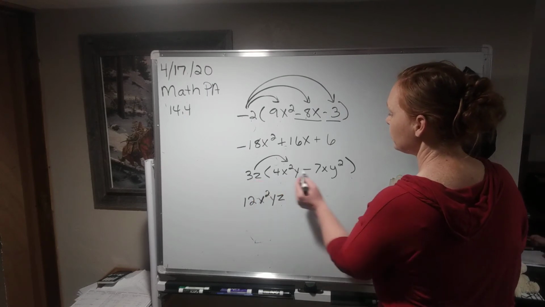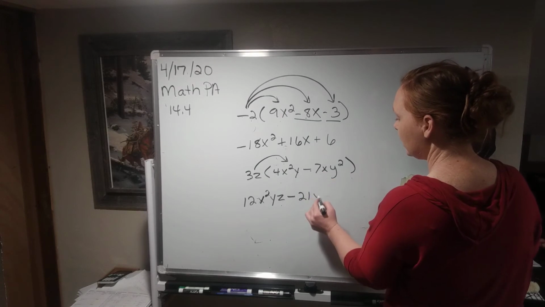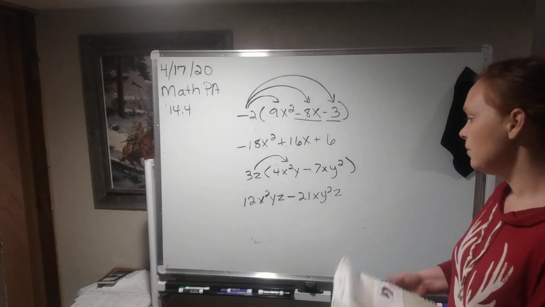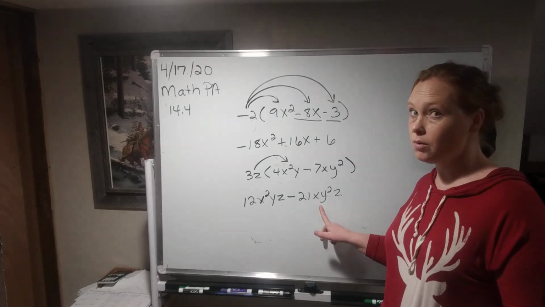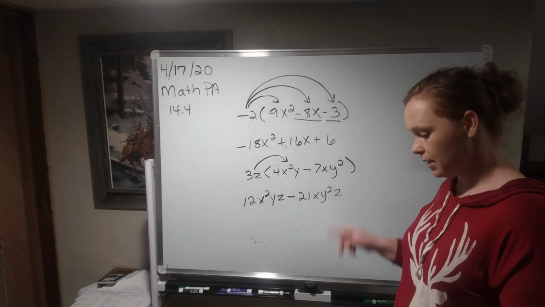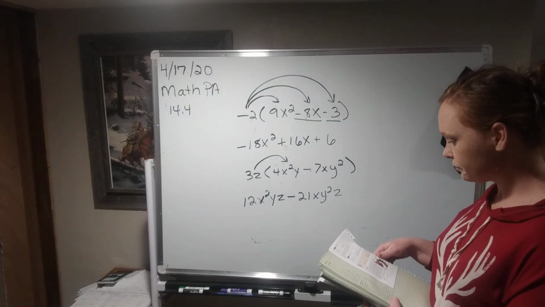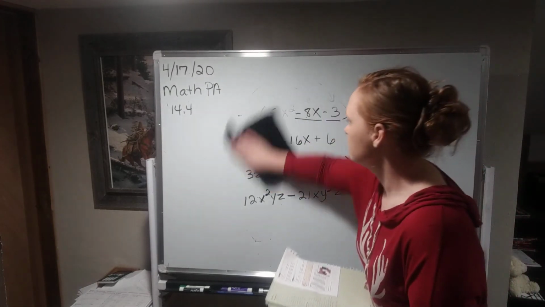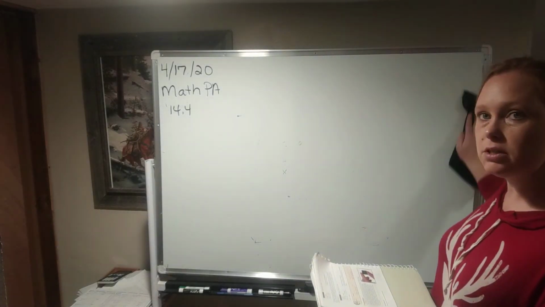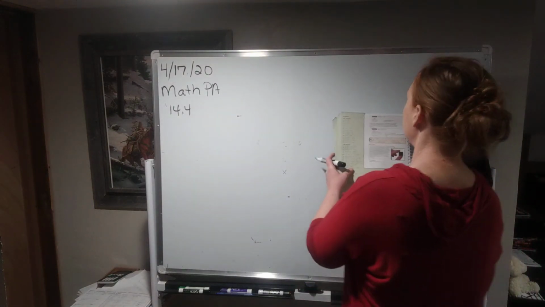Now this time 3 times negative 7 is negative 21 x, y squared, z. Now, are they the same terms? No, so I cannot combine them. This one's x squared y z, x y squared z. They're different. So this is my answer. This is as far as I can go. Okay, example 6. Go back and work through your examples if you need to on your own and see if you can get the correct answer because those you have the answers to.